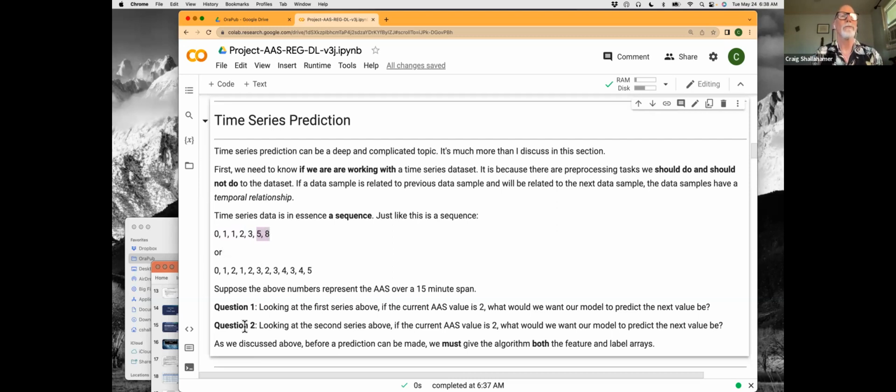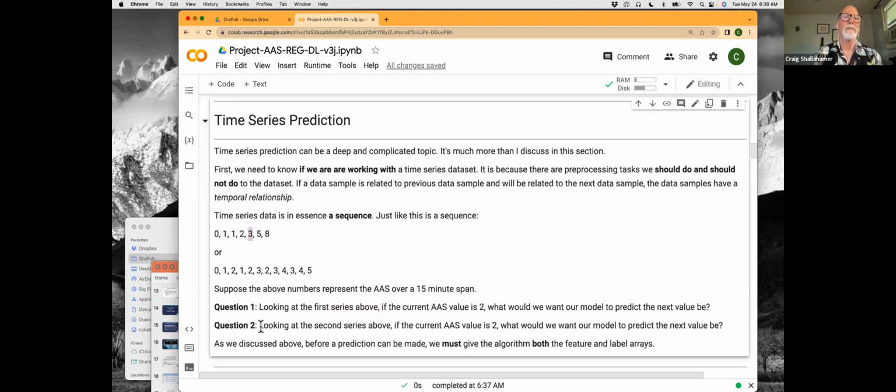Okay. And so look at this first pattern, this first question. Look at the first series. Once the algorithm has learned the input data, if I then say, hey, an average active session of 2 just happened, what's the next one going to be? Given this sequence, what do we want the model to predict is going to happen after 2? Well, it's not tricky, right? We expect it to say, oh, after 2, it's going to be 3. Okay, and that would be great.